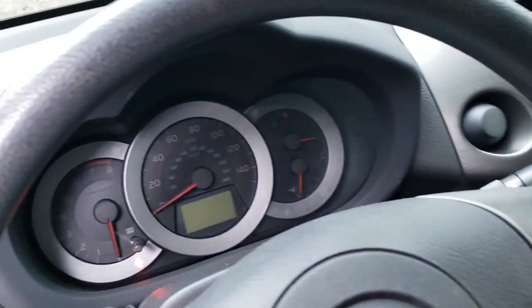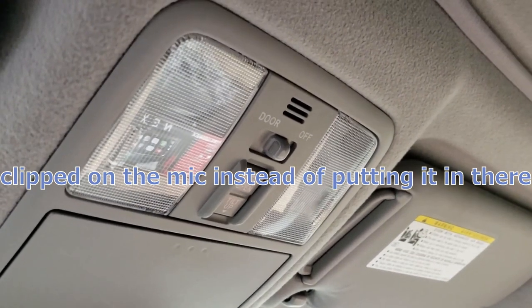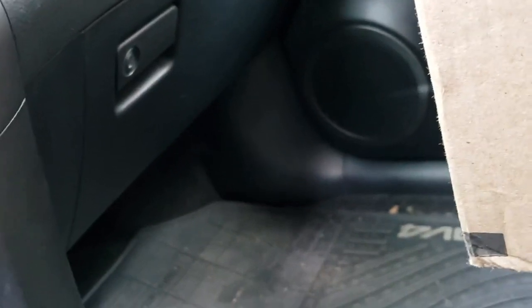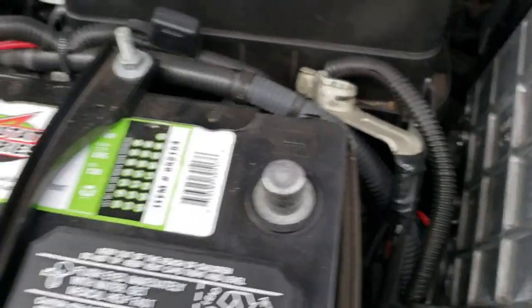We're in the 2012 RAV4 and I'm gonna be upgrading the head unit to that Pioneer wireless Android Auto and CarPlay unit. I'm going to try and retain the factory microphone — there's a mic grill up in that overhead console. Down under the passenger panel I need to find the signal wire for the reverse camera, then run the RCA up here and use a reverse signal wire behind the head unit.